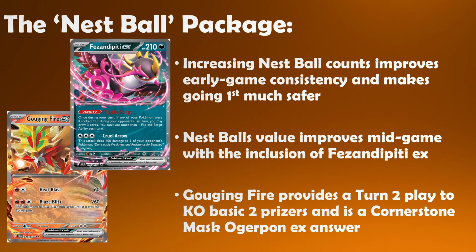And I'm also playing Gouging Fire in this deck list. The idea around this approach is to have a turn 2 proactive attacking option that can KO, essentially, a card that does more than 180 damage, similar to trying to do a Cursed Bomb play. We're trying to get to 260 damage immediately via a Gouging Fire, so that we can proactively KO some basic V and EX Pokemon, most notably the likes of Lugia and Regidrago V-Star.